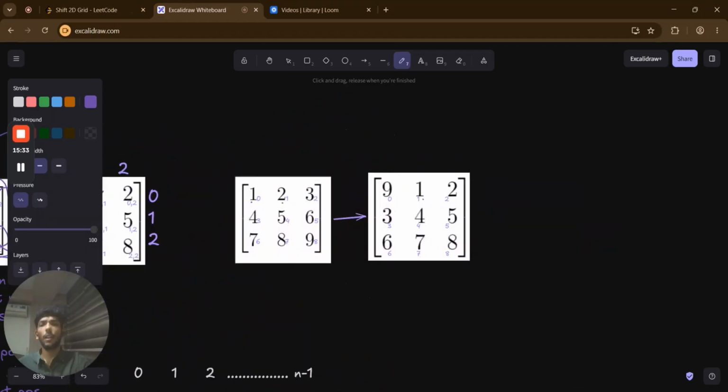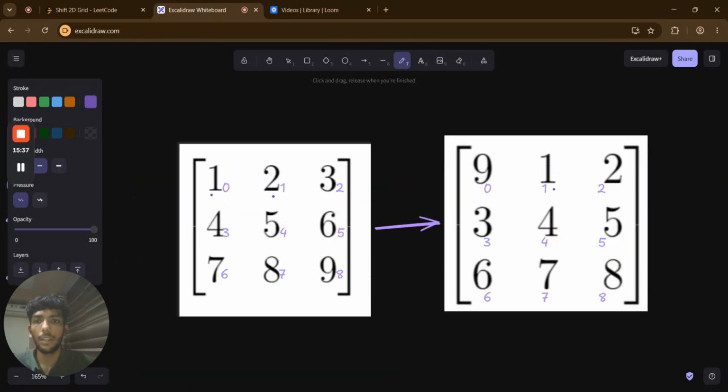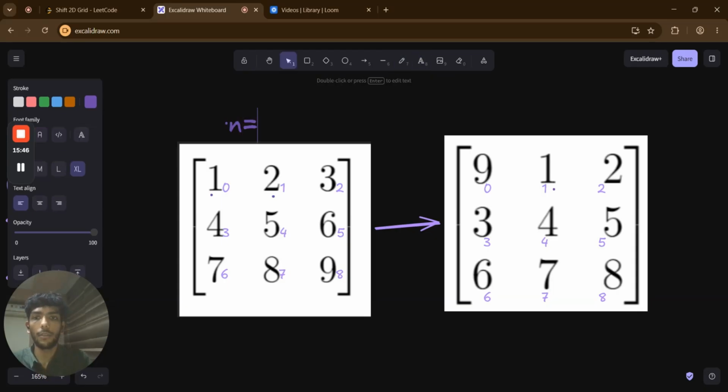Now what I have thought is, here it was 0 1 2, n equals 3, m equals 3.